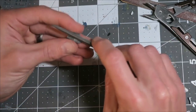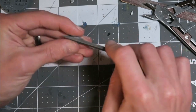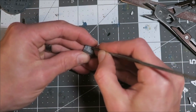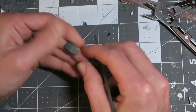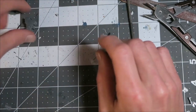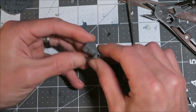Need a little bit more of a file than that, I think. Get rid of that cut line out the middle of it. I find the problem with filing this too much is it fills the detailing up. Nothing we can't handle. Yeah, be alright.